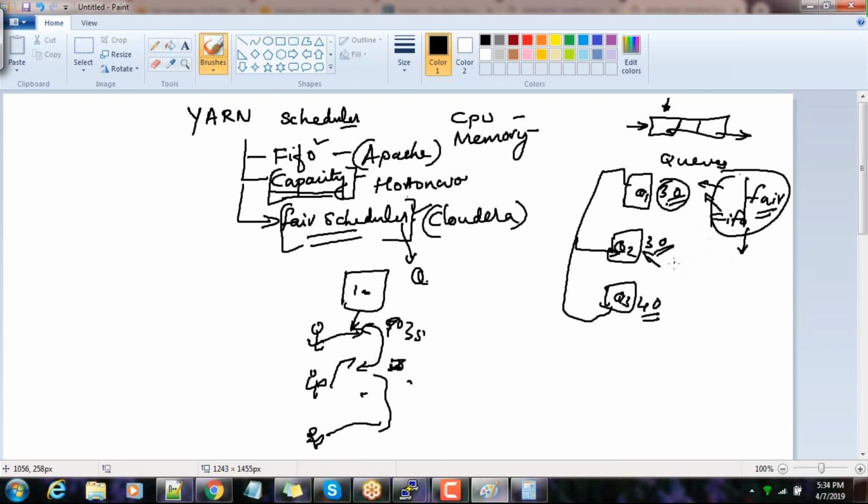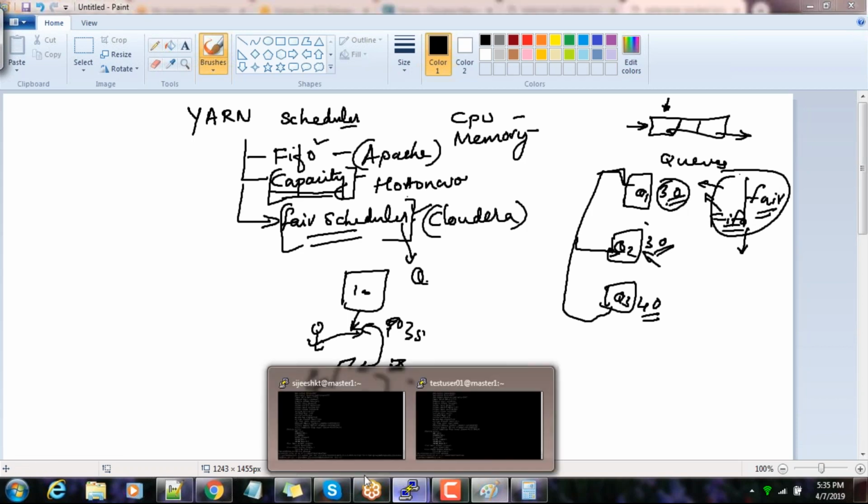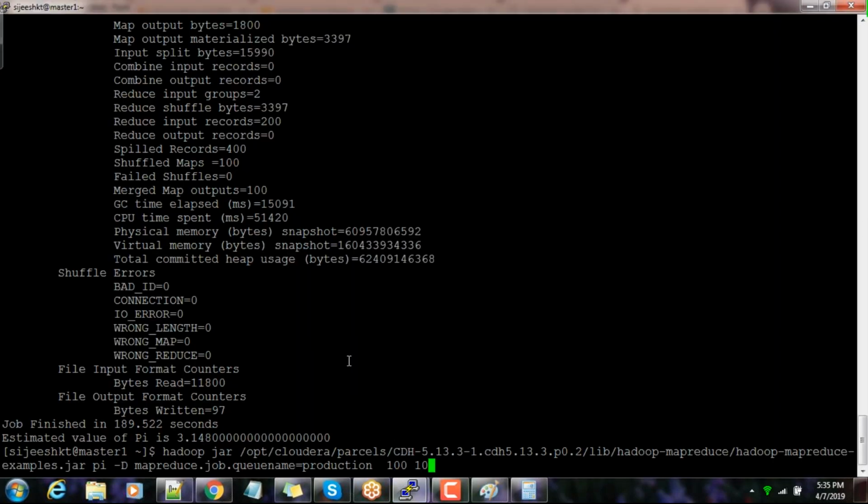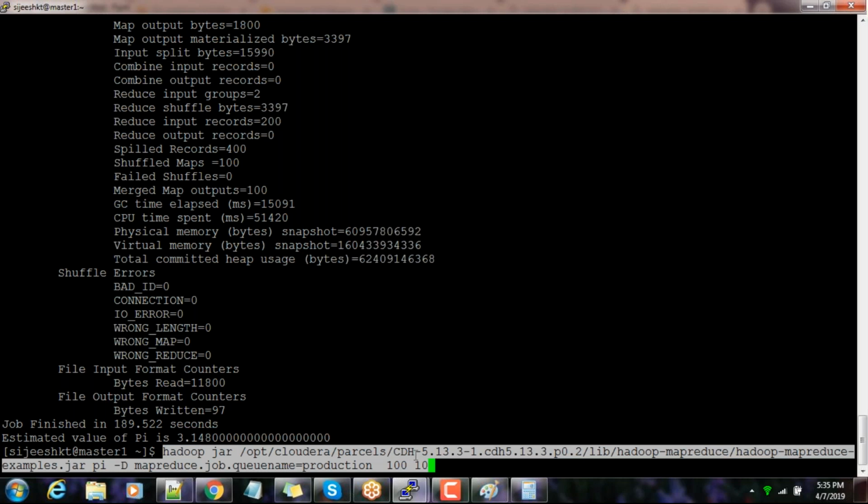Yes, we have. You will get a better picture if you use Hortonworks, and there is a configuration for adding the queue and everything in the GUI itself. While adding the queue, we have an option like which queue inside. So the capacity scheduler is just a list of queues, and those queues will have either a fair or FIFO scheduler configured. Within the queue, by default it will be fair or FIFO. Let's just test that.